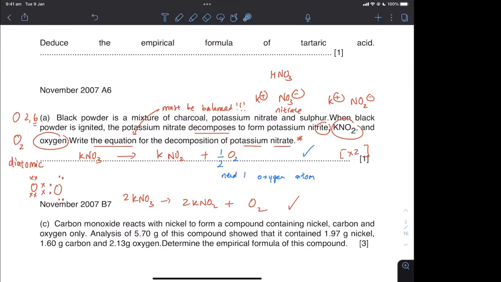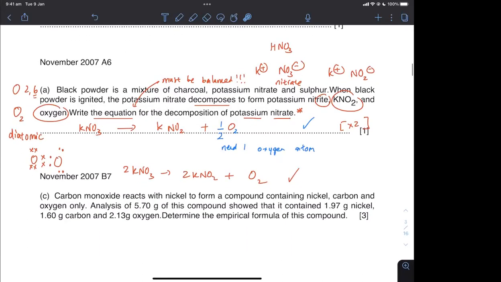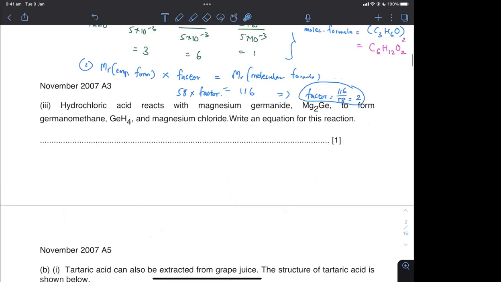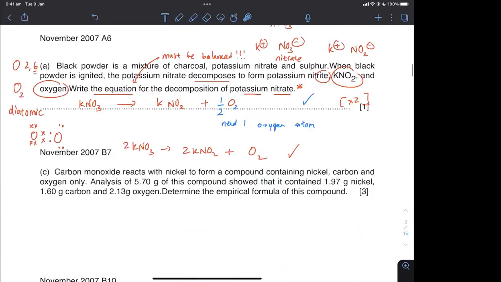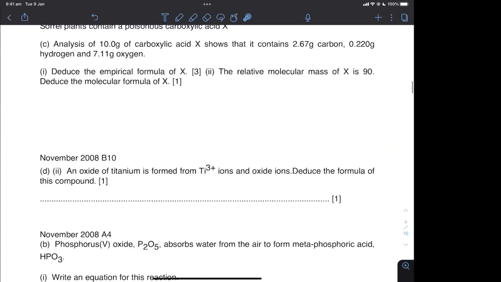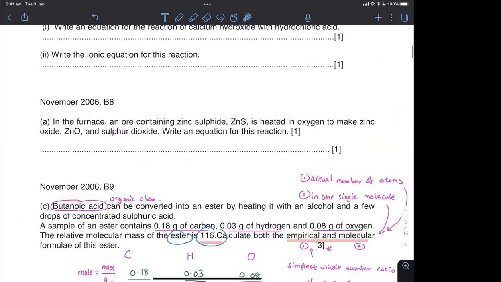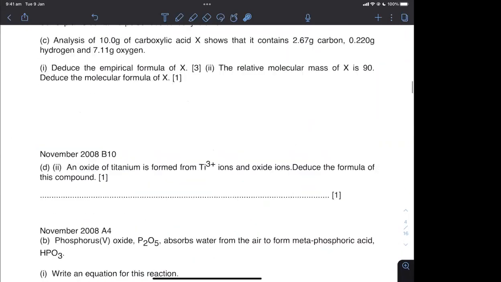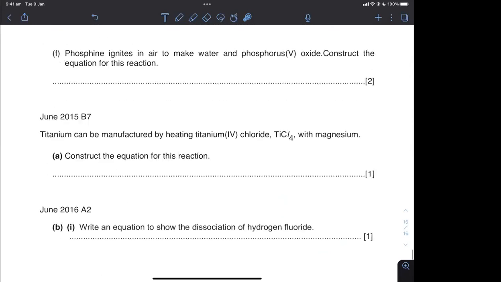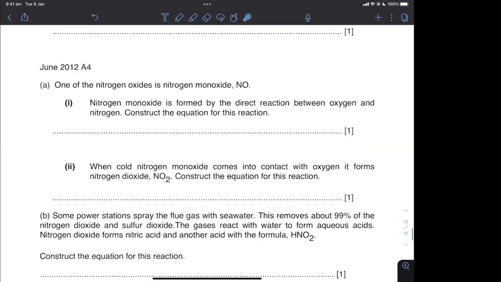Chemical formula and equations. Sorry, you're breaking up, dear. For 2. June 2007. So that is going further down. June 2007, June 2007. Hang on, I can't find June 2007 somehow. Is that all the way down? Seems like these are all November. June 2007, yeah? June 2007.